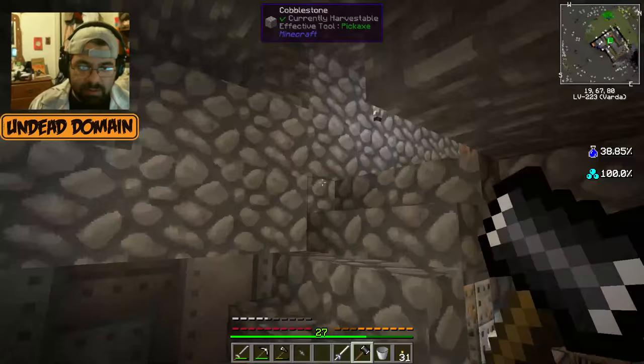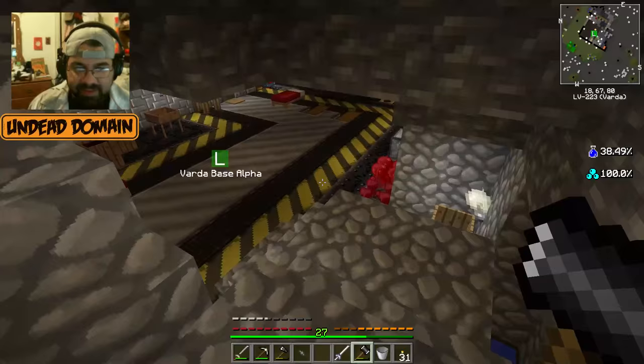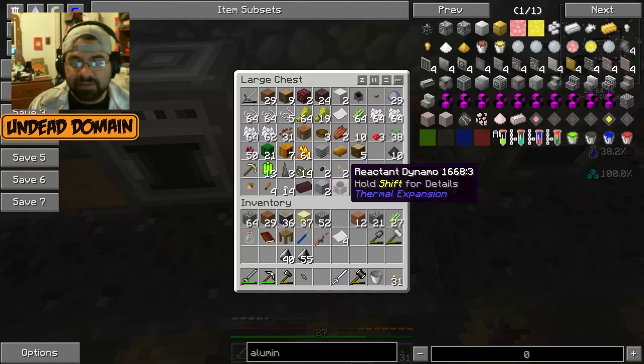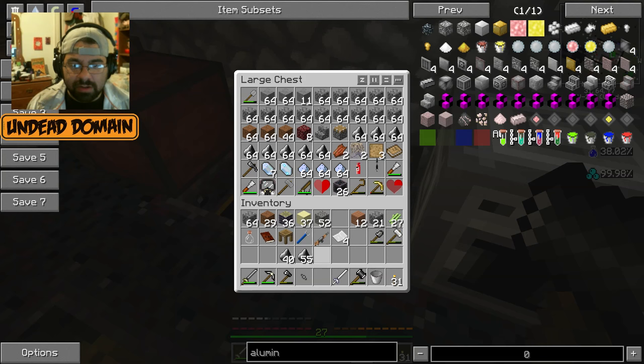Four. Ah, okay. Let's see. You go, flint hammer. Enjoy. Flint hammer. That way, if you are mining, it'll be a lot faster. It'll cover more ground. Oh, yeah. That's good stuff. All right, cool. So all we need now is some ammo. How's that going along? Working on it.